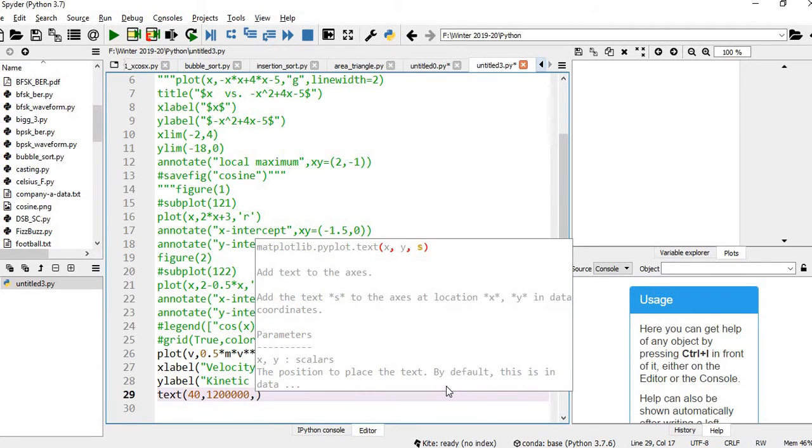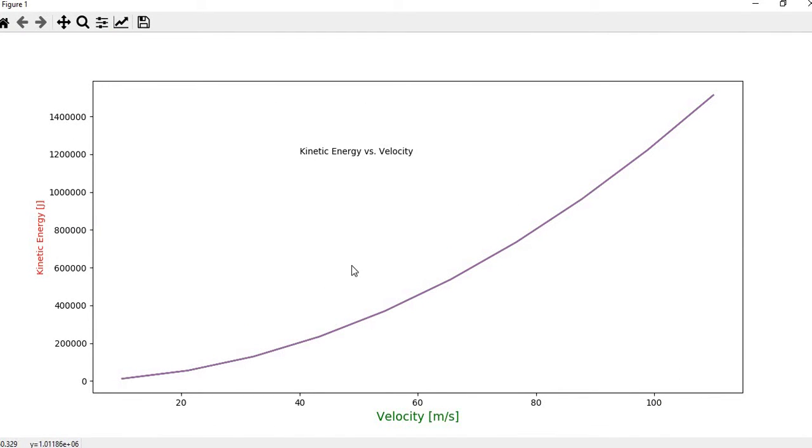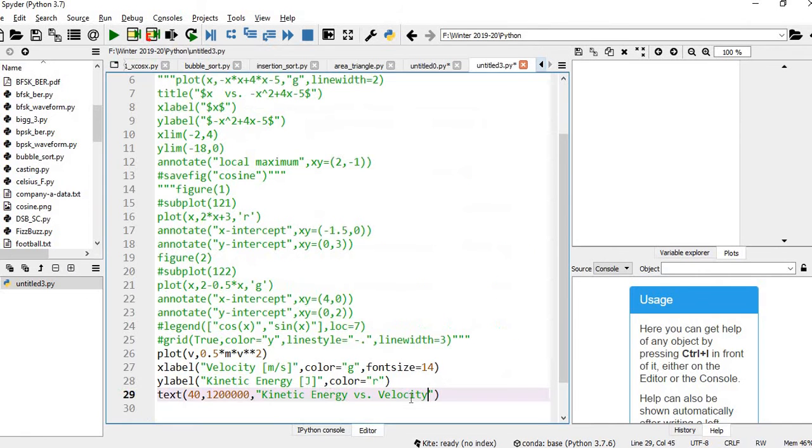What is the string I want to write? Kinetic energy versus velocity. Let me check whether it is working. Yeah, it is working. I want to increase the font size, so let me test that also.